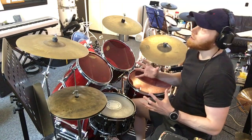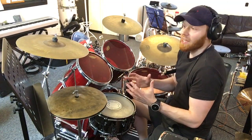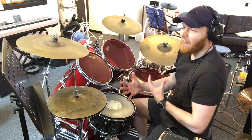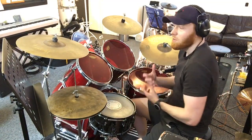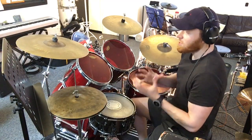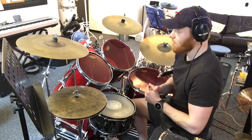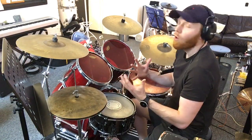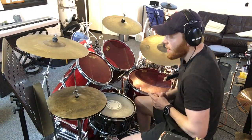There also isn't necessarily one way of doing it all the way through. So you might start with the pop and then go to rock. Maybe you might start with a ballad and progress it to more of a pop feel as you go along. So it's some combination of the things we've done already. Don't play too much, don't go too over the top, and just support the music without overpowering it. That's with country.